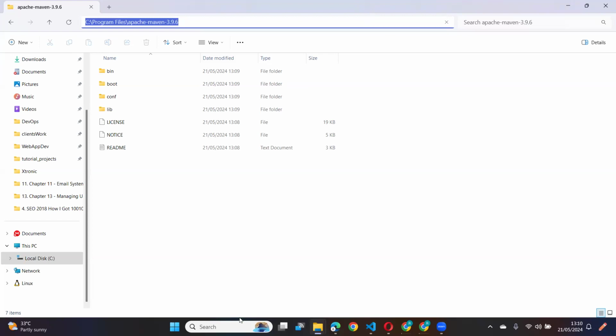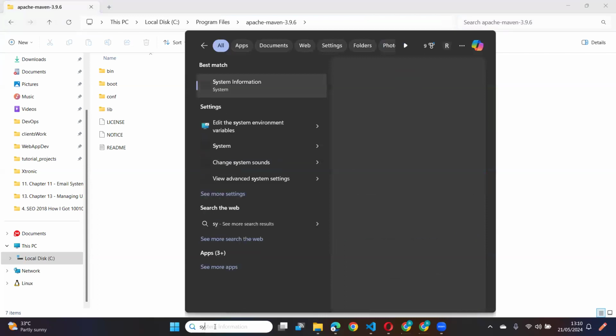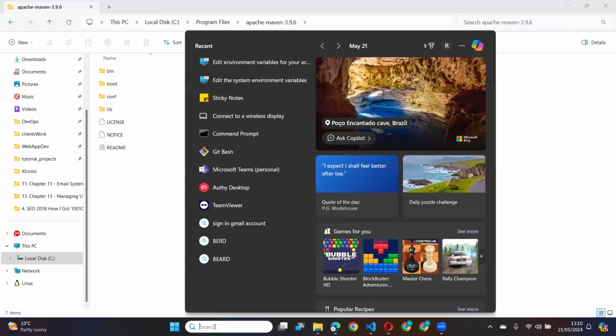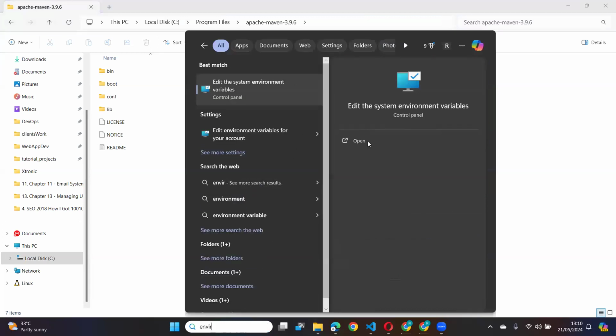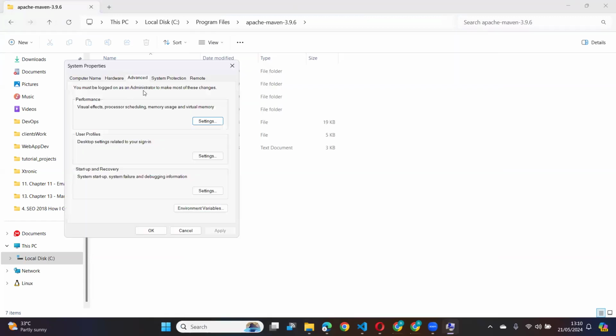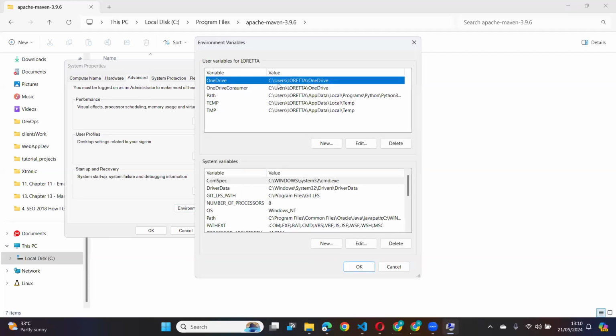In order to get the system environment variables, come to your search button here. System, okay, let's search environment variables. Okay, so we have this Edit the system environment variables. We open this and then we have this pop-up here. Click on Environment Variables. Now looking at this, we can see that we don't have anything.